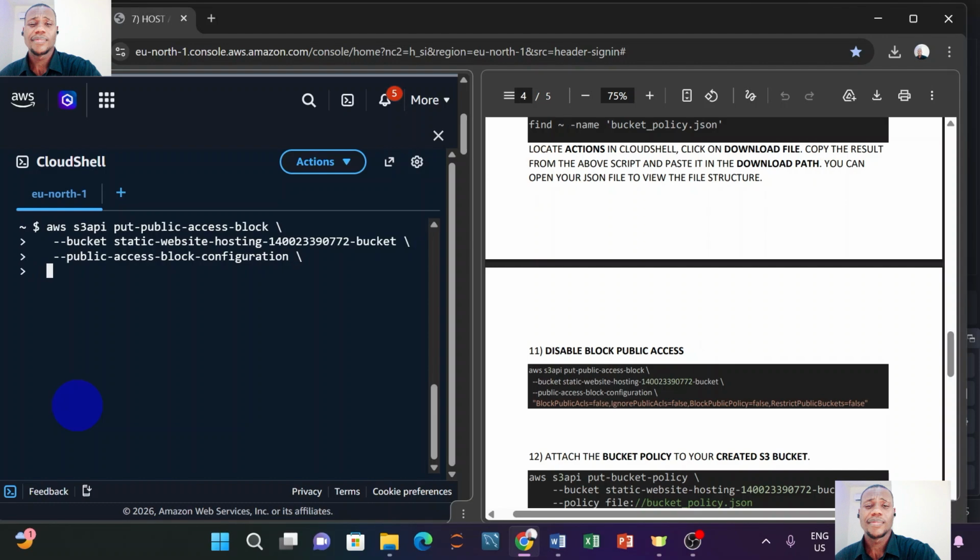This time around, I will put the configuration I want for this bucket. I can use a double quote or single quotes. Now notice how I type this. You can see that I am very careful with the casing of what I'm using. So BlockPublicAcls equals false.